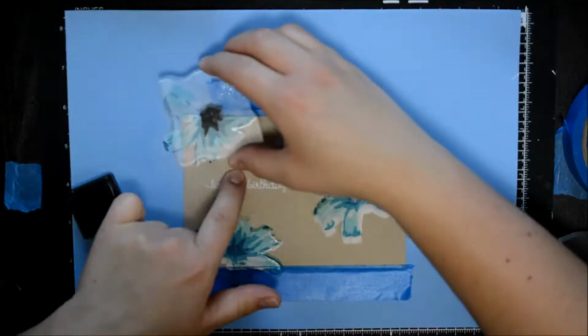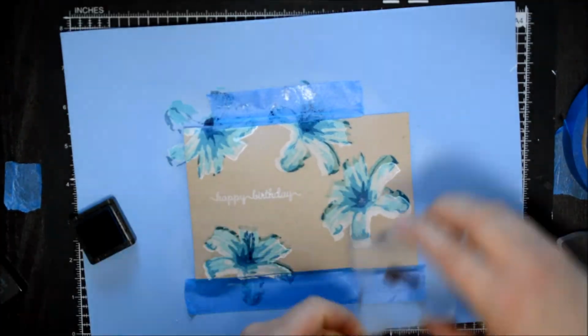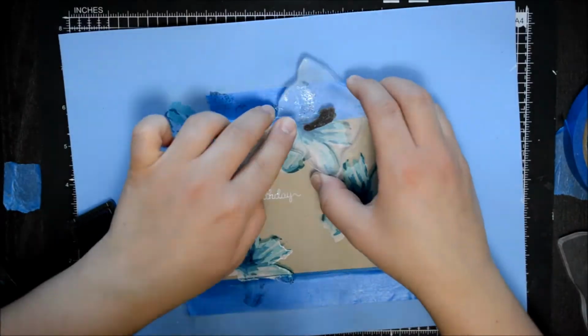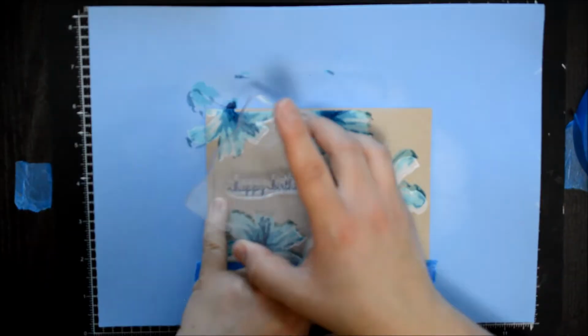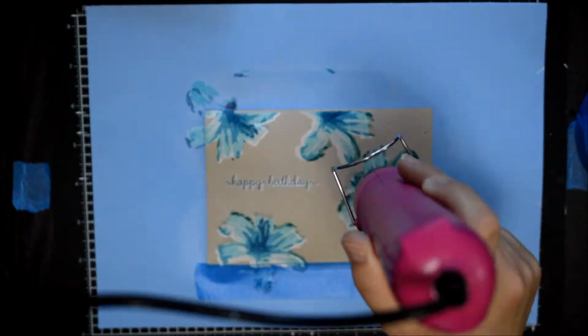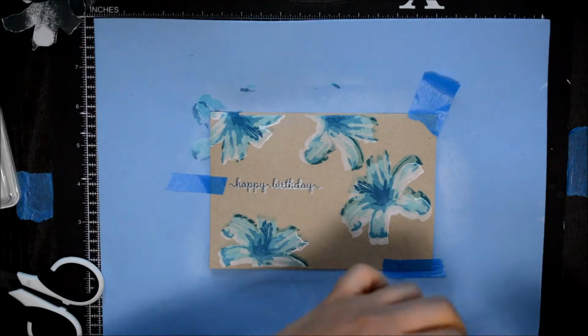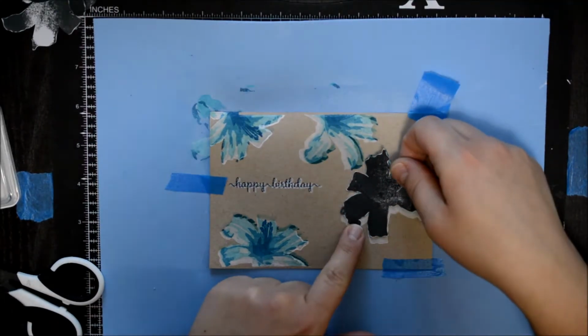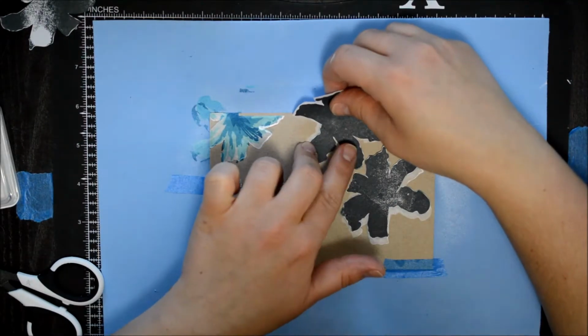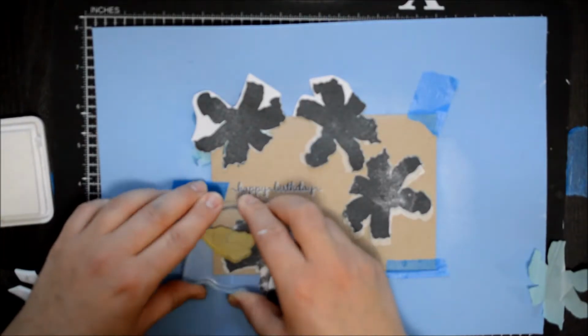Once I've done the center, you will not see it on the video, but I've done some masking of the whole lily, which I've fussy cut, and that took forever. Some people find fussy cutting relaxing. Personally, I don't, but it is the best way to get a good result. I've used some Ink Dink Do masking paper, which in that instance is not so great. I think a large post-it note would probably work better.